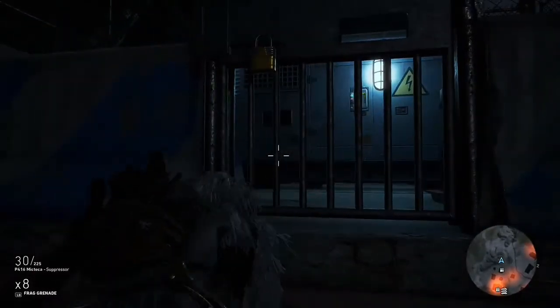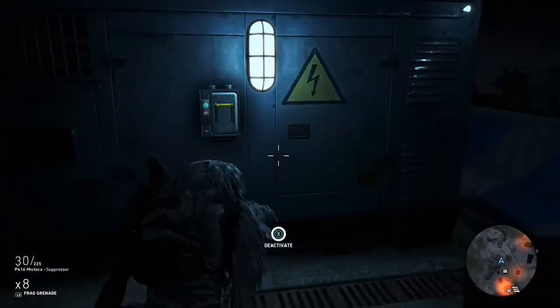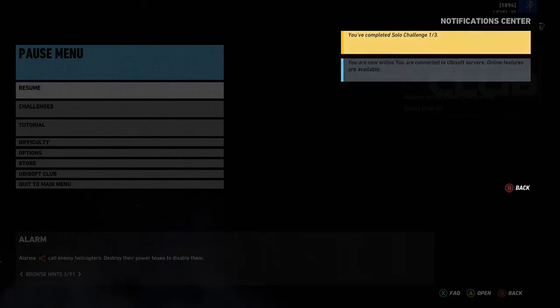And as you see here, you're just going to open the door, get in there, turn the Jenny off, and that's it, job done. Now the second part you have to do in Malca.